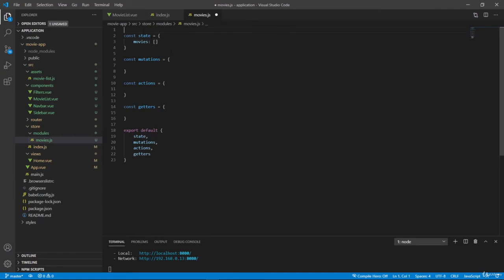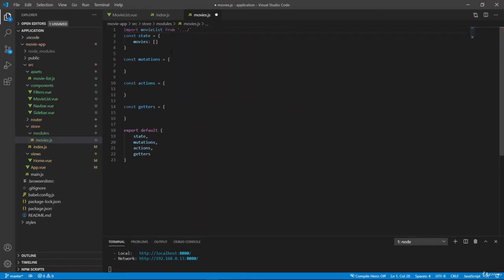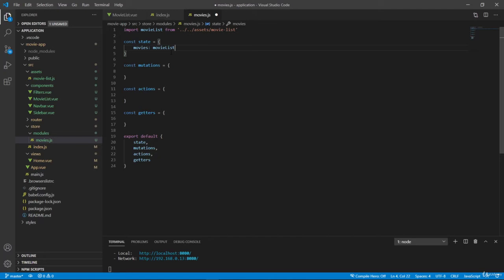So inside here, let's import movie list from assets, and we have to grab movie list. And then here, since we are exporting an array, I can just say movie list here.